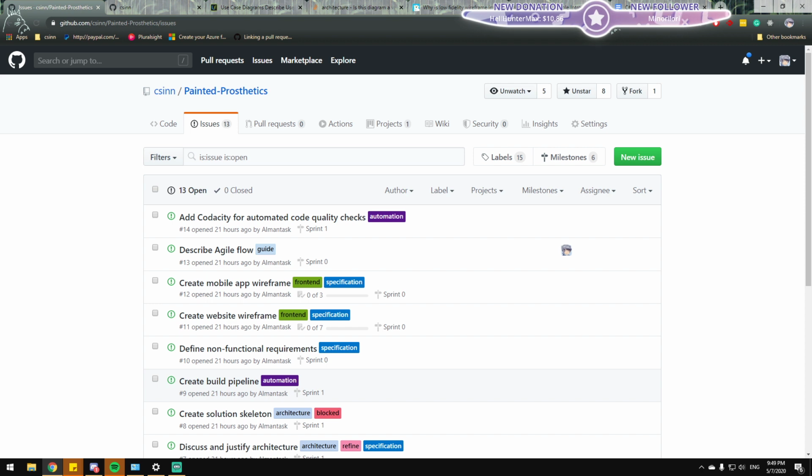Wait, are we using MVC or Blazor? Neither. React and TypeScript for the client, because MVC and Blazor are second-handed front-end clients.